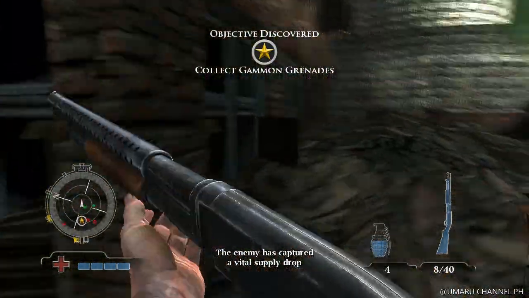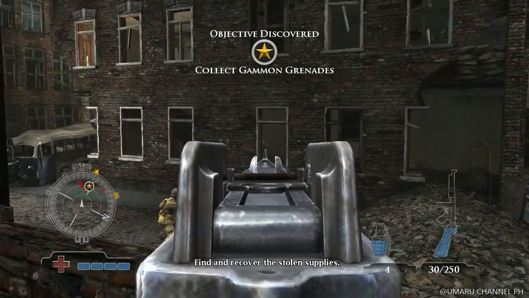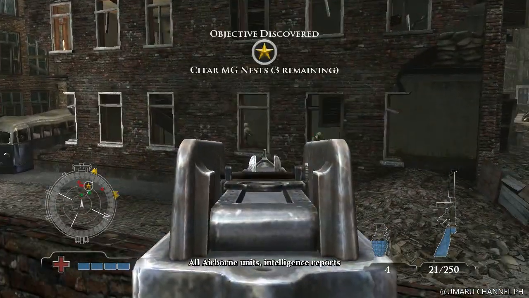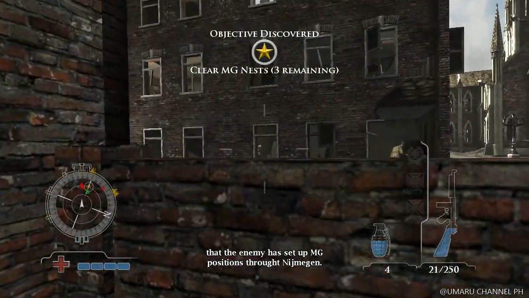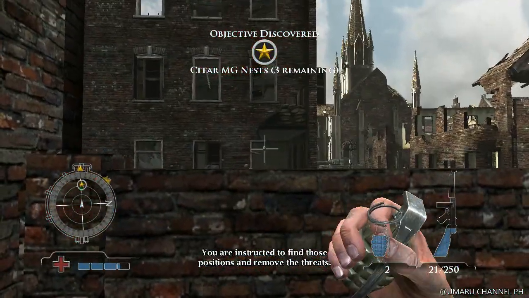Airborne. The enemy has captured a vital supply drop containing gamma grenades. Find and recover the stolen supplies. All airborne units, intelligence reports that the enemy has set up MG positions throughout Nijmegen. You are instructed to find those positions and remove the threat.